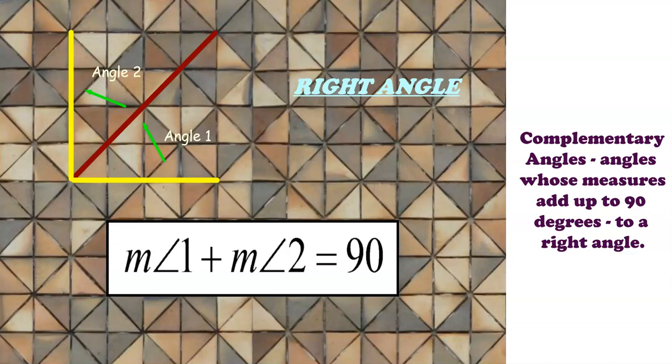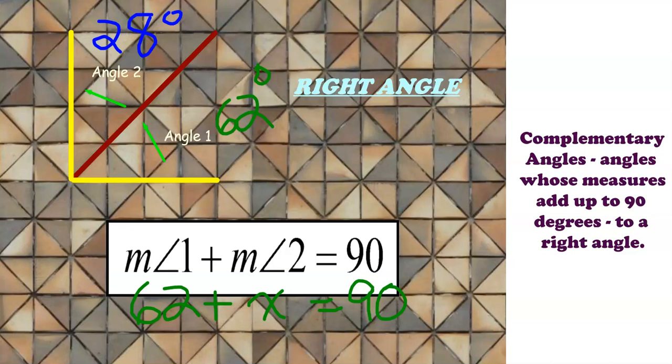So in this case, the application of complementary angles is exactly as easy as the application of supplementary angles is. If we know that angle 1 is 62 degrees, then in order to figure out angle 2, if 62 plus x is equal to 90, then subtract 62 from 90 and get that angle 2 is 28 degrees.